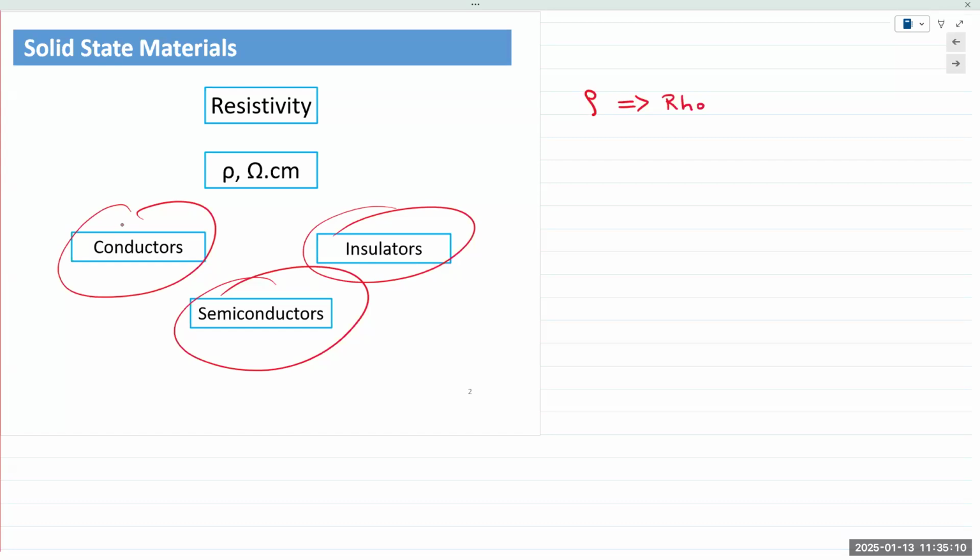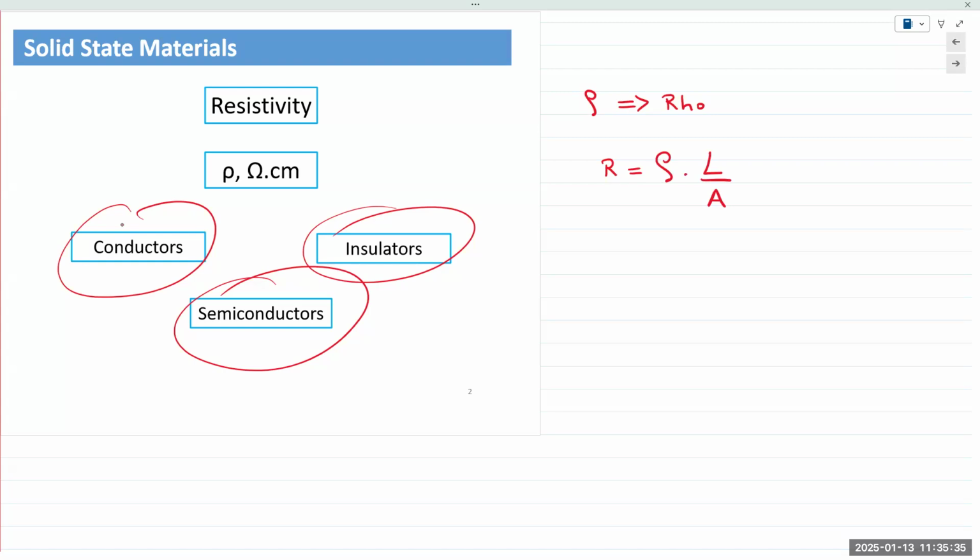You may have studied this in physics and may also have studied this in circuits 113. You can create a resistor from any material based on this equation, which is rho L over A. Does it look familiar? Right.